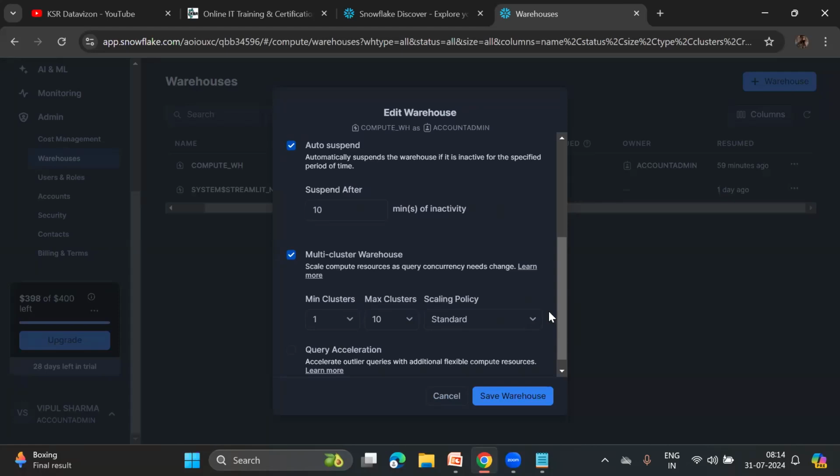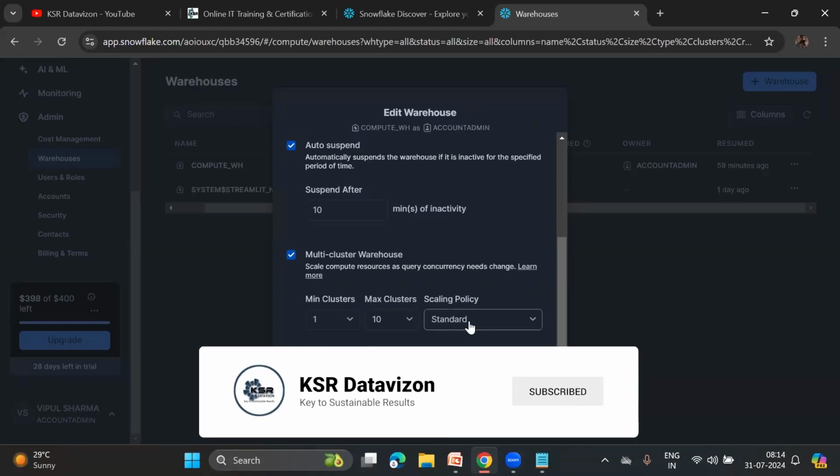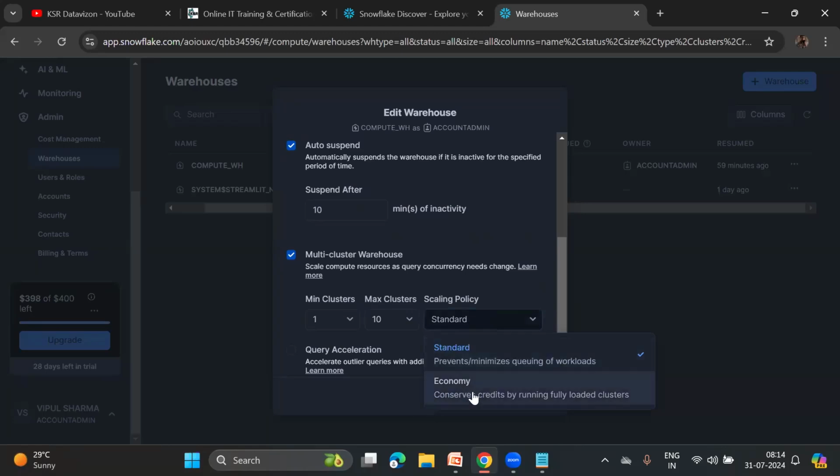So we have multiple ways. If you see queries waiting for a very long time, for example, if there is a query which is waiting very long in the queue, you can think of either increasing the clusters, or increasing the scaling policy, making it better. For example, if it was economy, you can go for standard, or you should go with creating one more virtual warehouse. So all these things we will see, what is the solution for what problem.